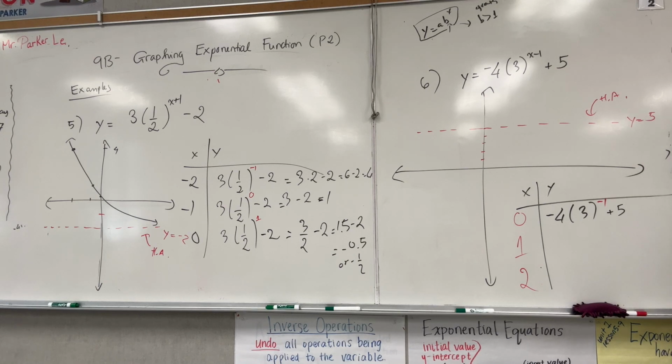Remember PEMDAS. Parentheses, exponent, and then multiplication. Okay? So don't multiply the number first. You need to take care of the power first. So 3 to the power -1 is 1/3. So -4 by 3 plus 5. I'm going to leave the calculation for you, but eventually you're going to get 11/3. Okay? 11/3 is about 3.666 something. Okay? I know that because I purposely made the power 0 for this one, and this one is going to be 1.